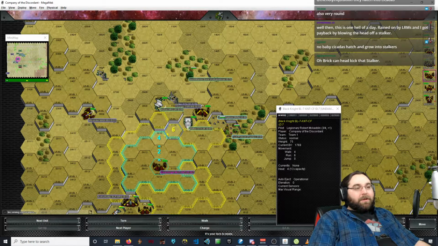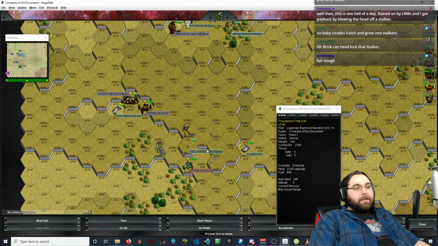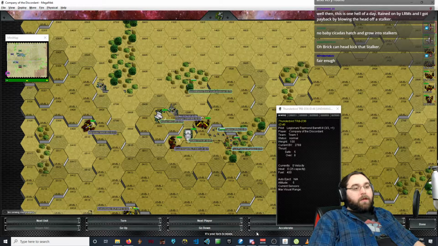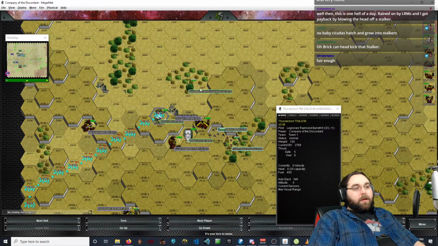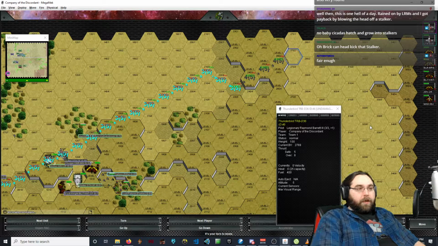Oh, they moved away too. Okay, yeah, we're gonna gang up on a stalker. Accelerate to attack speed. We're gonna need to double accelerate to attack speed. That looks about right to me.